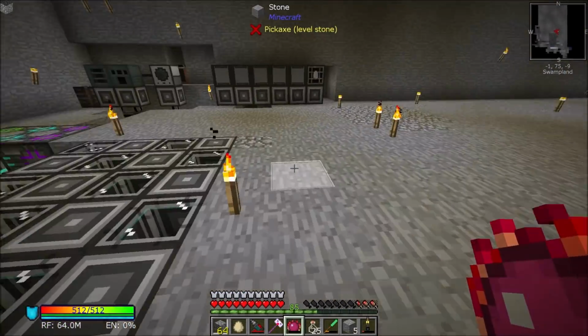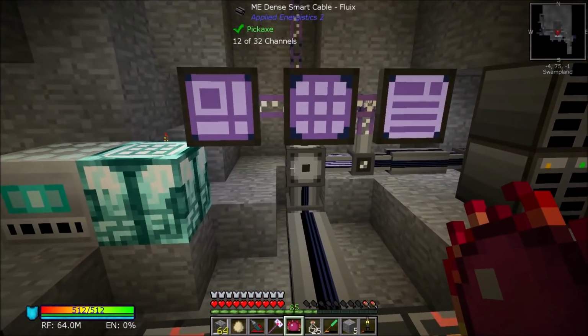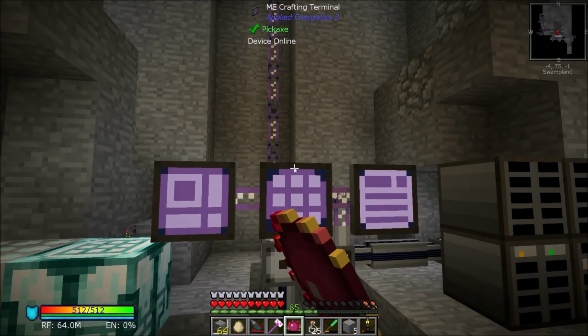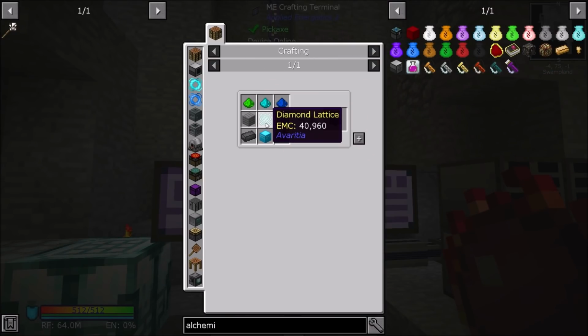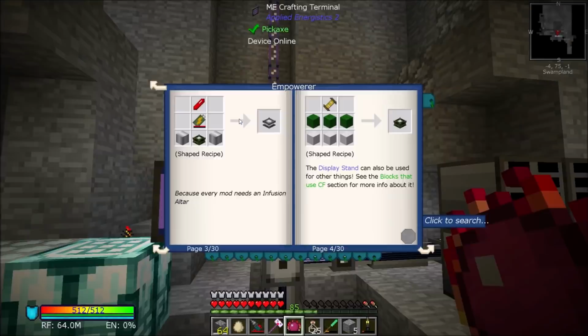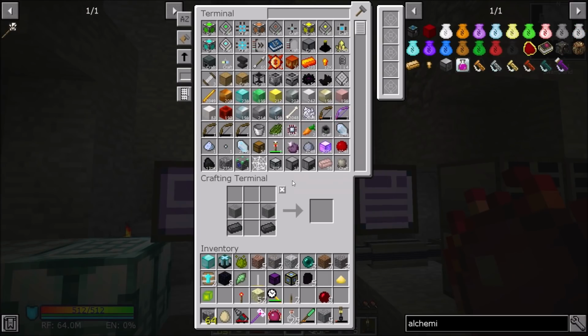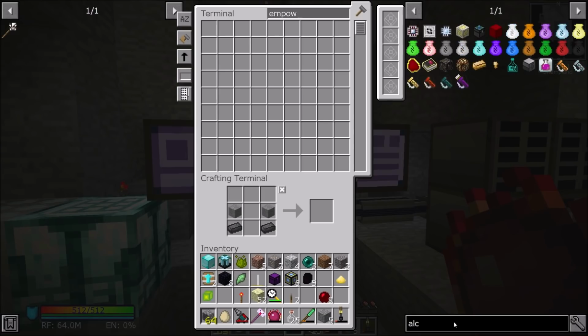So I need to set up the whole empowerer setup. And I don't even remember what everything is called in here. Not that it's hard to do, I just got to remember. Yeah, I need my empowerer and my display stand. So I need four display stands and an empowerer. I don't know why I thought I had made them.